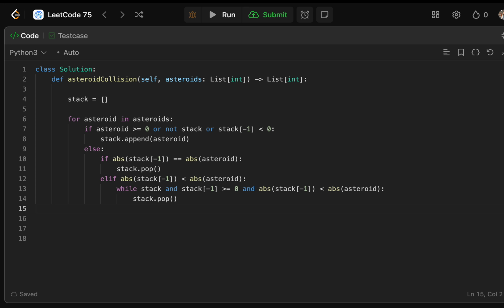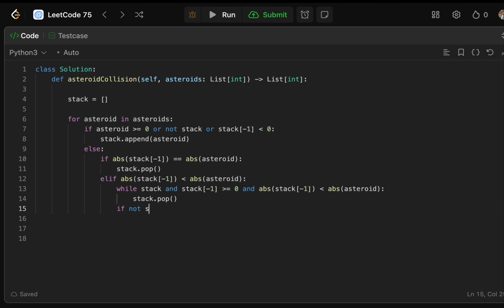And once we have popped all the smaller asteroids which were moving rightwards, we will compare the last asteroid in the stack with the new asteroid we are trying to append.